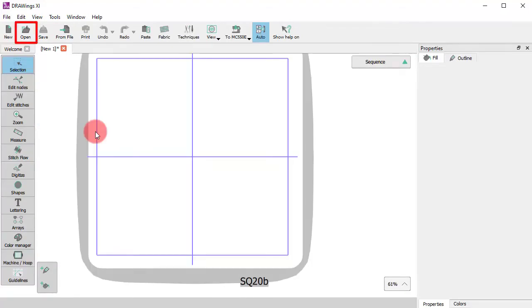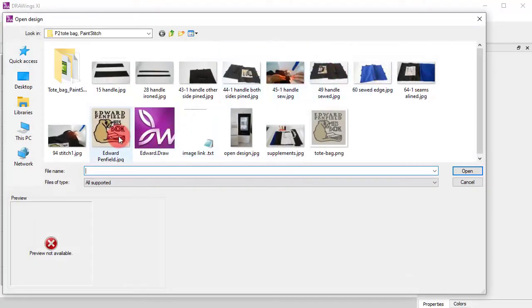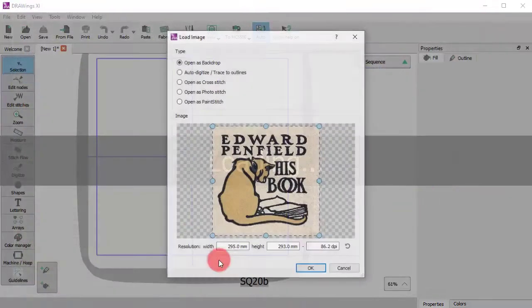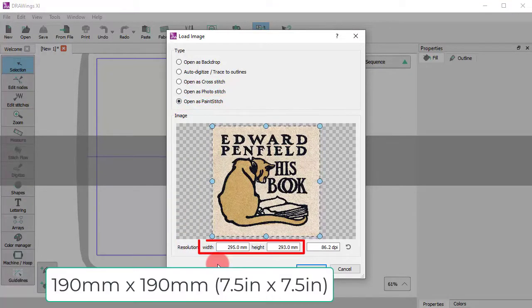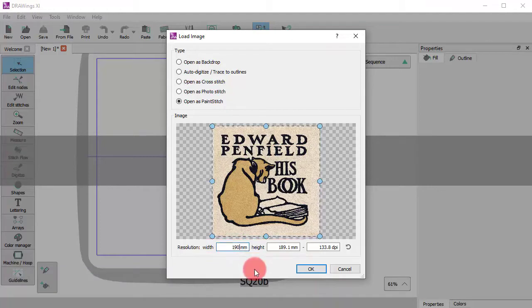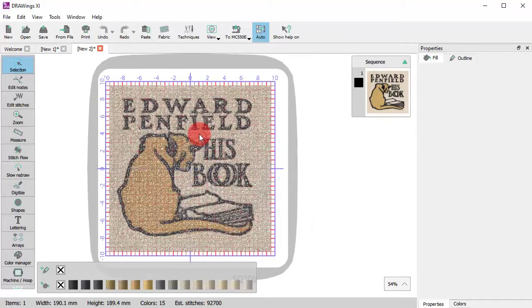Use Open option to locate and open the image you want to convert into PaintStitch. From the image handling options, select Open as PaintStitch. Set the width and height within 190mm by 190mm so that the design fits in the selected hoop. Click OK and the image will be converted into PaintStitch and displayed in the design window.